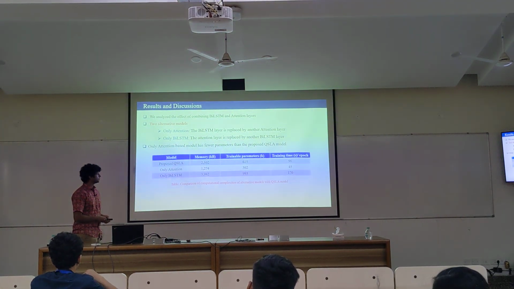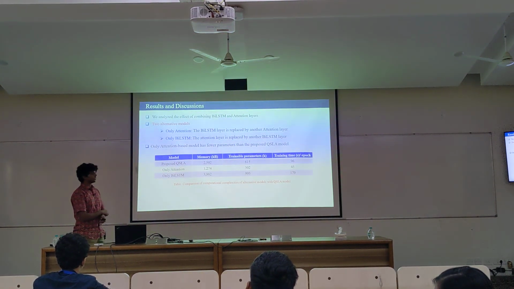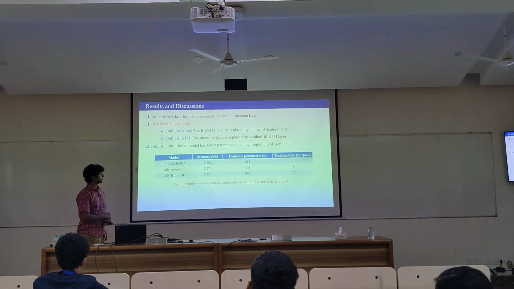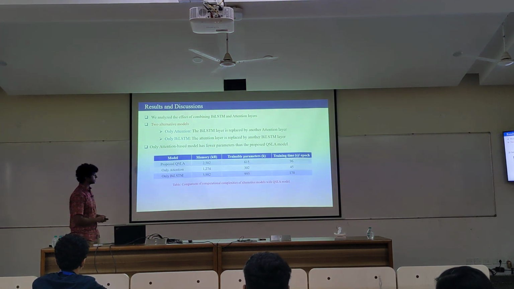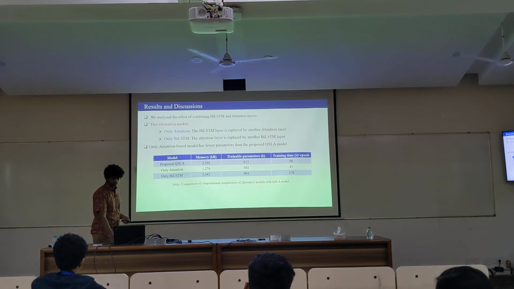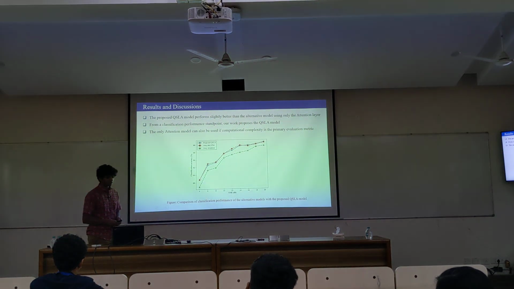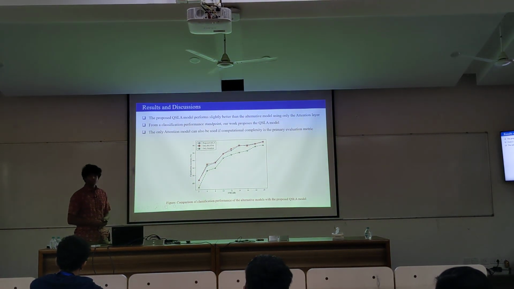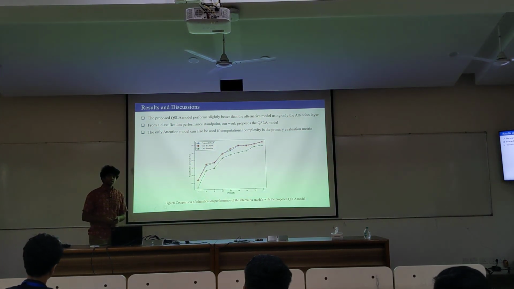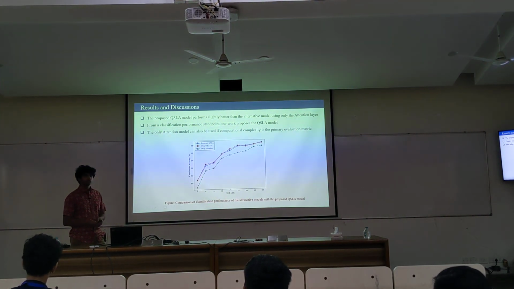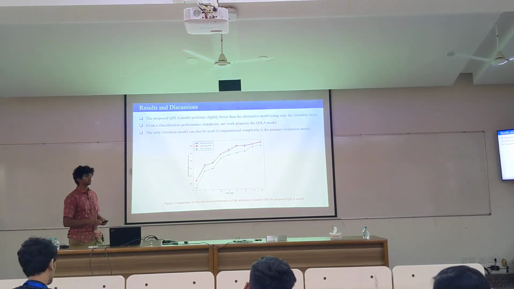As you can see, the proposed QSLA model does not require much memory. The only BiLSTM model requires a lot of memory and trainable parameters, and the only attention model is quite light. The accuracy results are quite interesting. If you see here, the QSLA model achieves the highest classification accuracy. The only attention model achieves a good classification accuracy, but it has to be noted that it uses fewer parameters than the QSLA model.